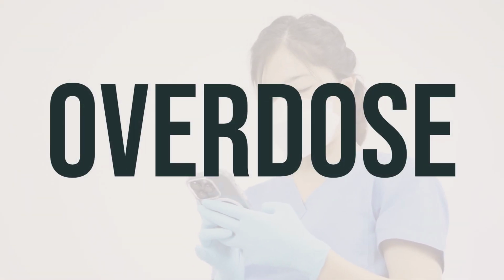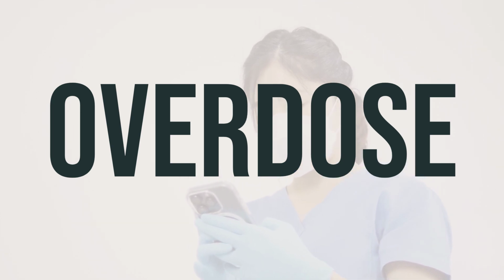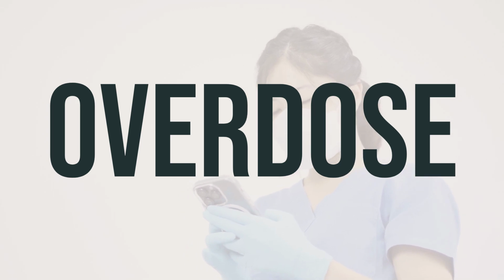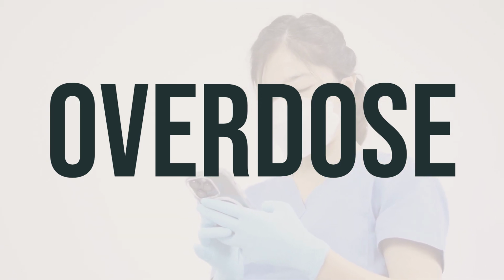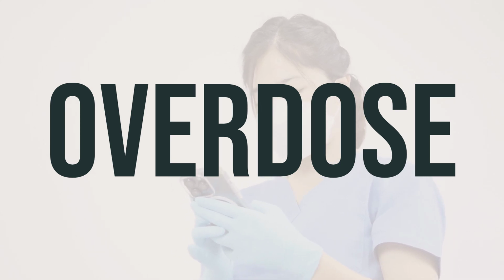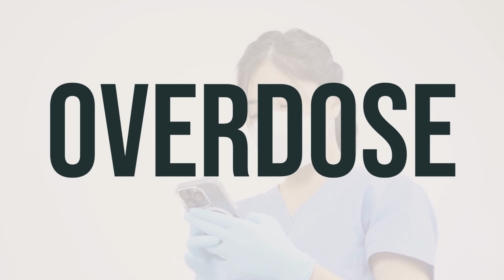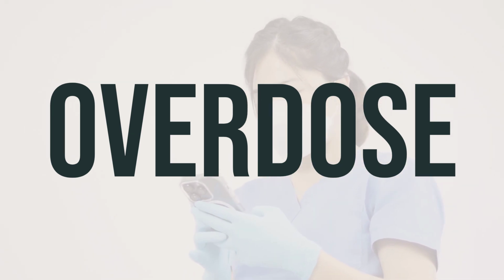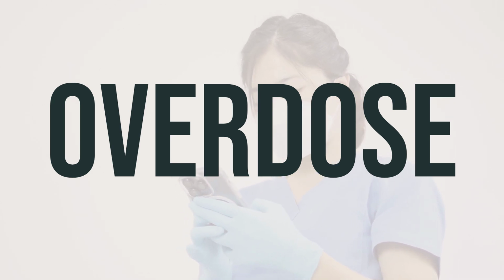If this medication is swallowed, it can be harmful. If someone has taken too much and is experiencing severe symptoms such as passing out or difficulty breathing, it's important to call 911 immediately. Otherwise, contacting a poison control center right away is necessary. In the U.S., residents can call their local poison control center at 1-800-222-1222, and in Canada, residents can call a provincial poison control center.